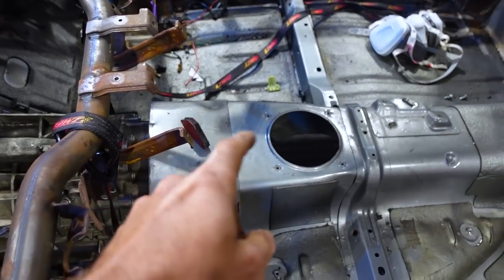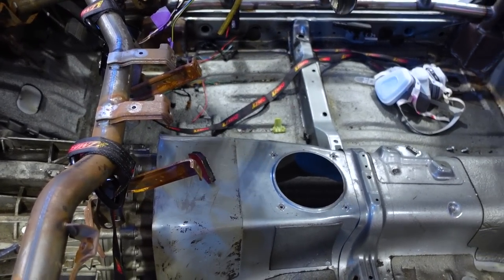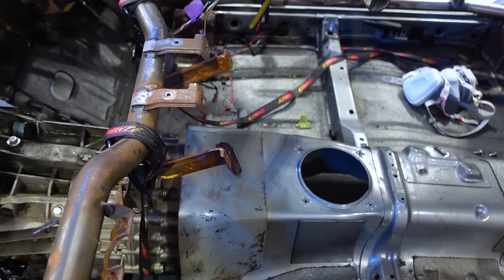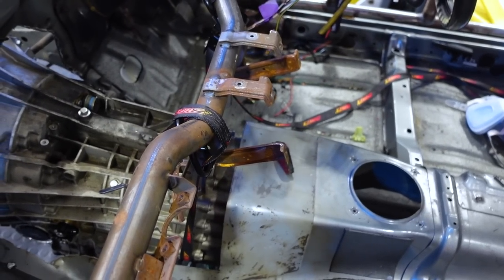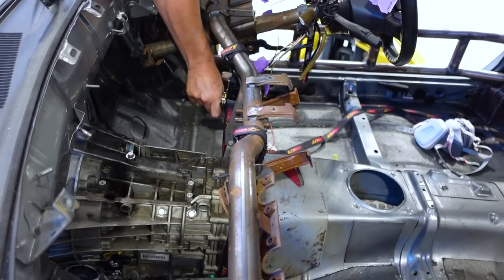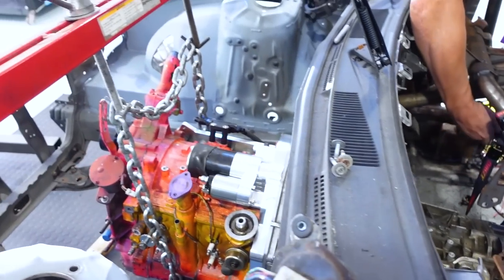We may end up having to cut the top section here just a little bit more, just to figure out exactly what our driveline angle is going to be because of how high this engine has to sit, and in turn how high it makes the transmission sit. We got our handy dandy ratchet strap holding the back of the trans up now, and our engine cradle holding the front of it up.